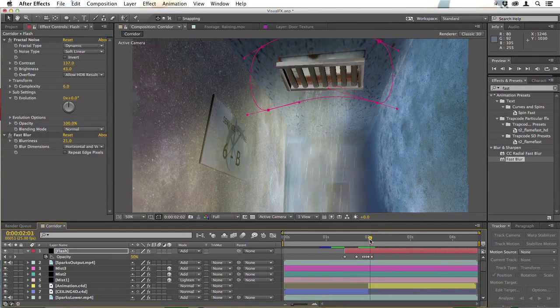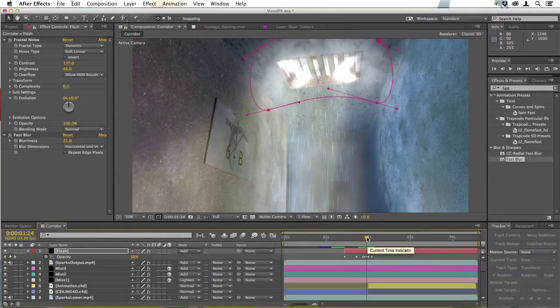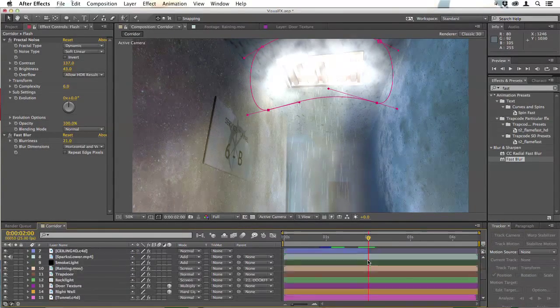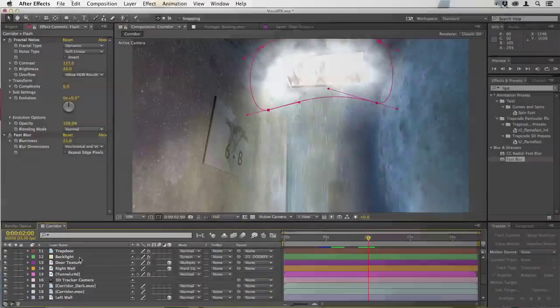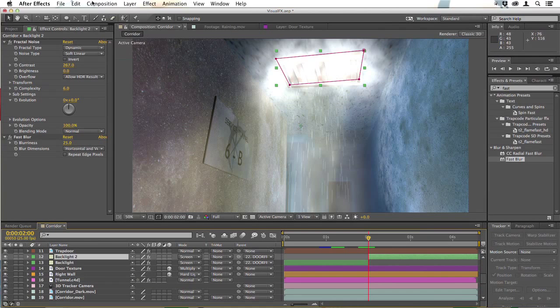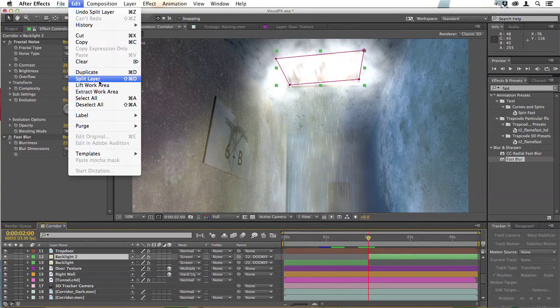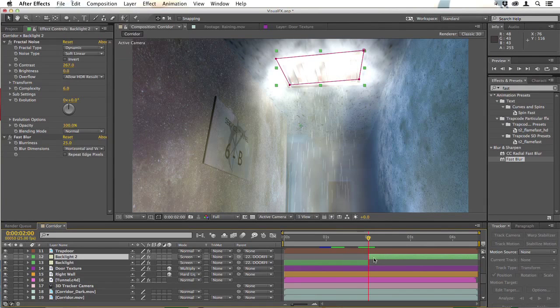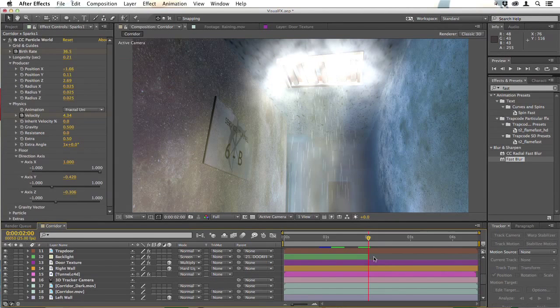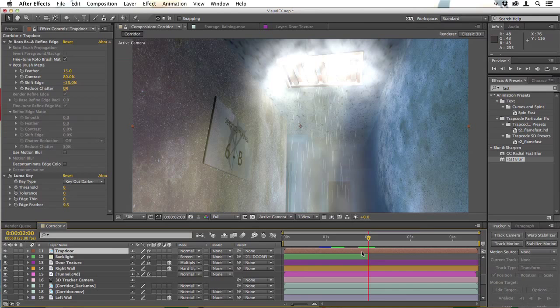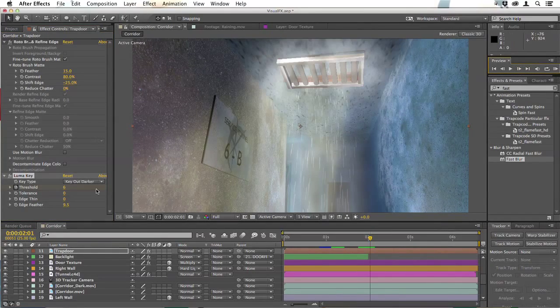So at the same point here, the 2-second mark where everything gets very bright, I'm going to go down to our backlight layer, split that. I'm using a shortcut there, but you can just go to Edit and Split Layer. And then I'm going to delete it on the second half. At the same point, I want to switch off the keying in the Luma key filter on the trapdoor layer. So with the trapdoor layer selected, go to Luma key, keyframe the threshold here, move forward 1 frame, and then drag this threshold down to 0.